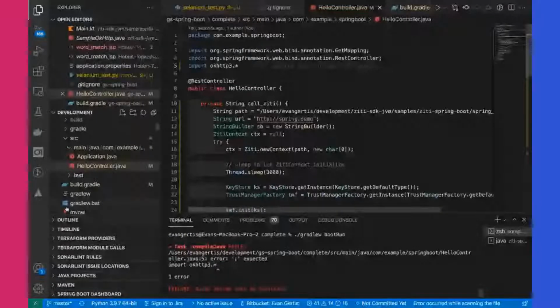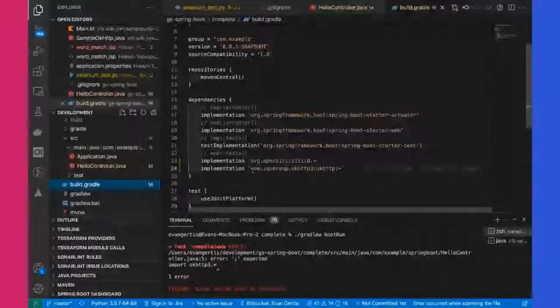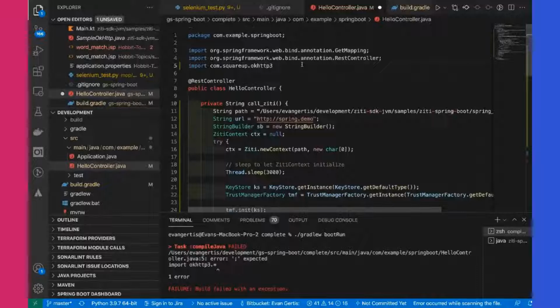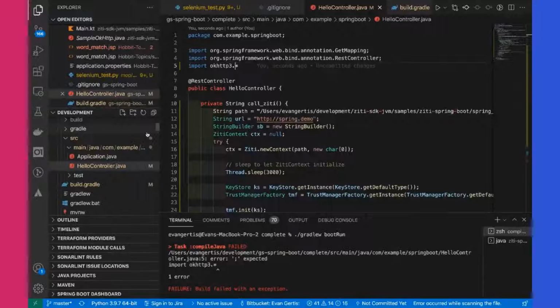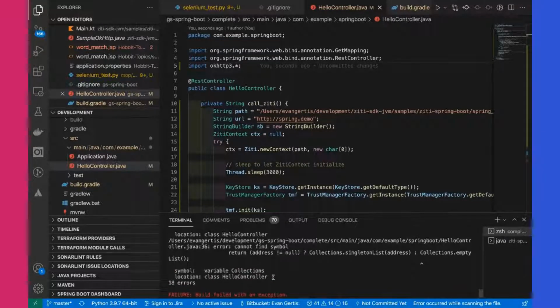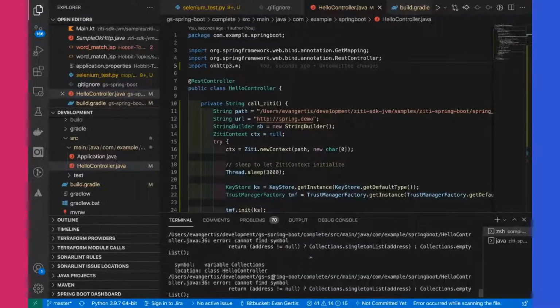Let's go back to that dependency. What's the name of this guy? com.squareup.okhttp. Okay. It didn't like it with no semicolon is the problem. This is good, right? Yeah, it is. No, it is com.okhttp3. Oh, actually, I take it back. It is just okhttp3.*. Yep, and then semicolon. Don't forget the semicolon. That's what it's complaining about. Yep. Okay, we're almost there. 18 errors. What is it not liking now?